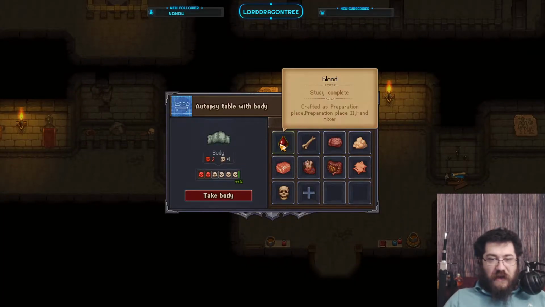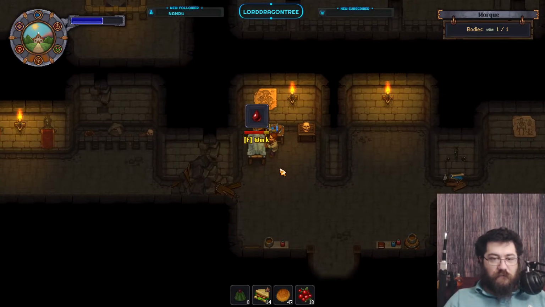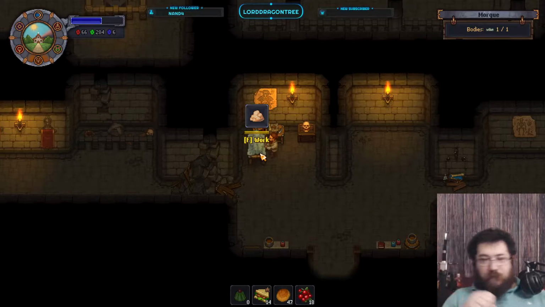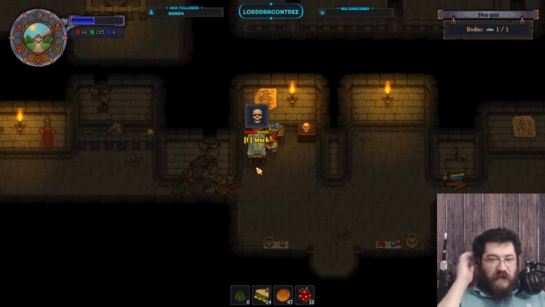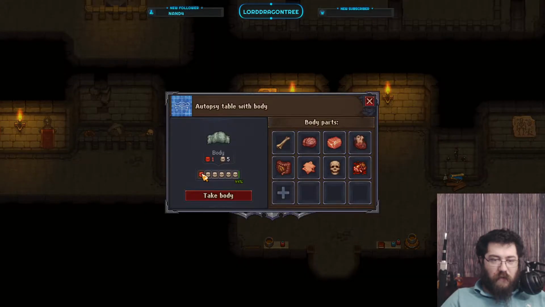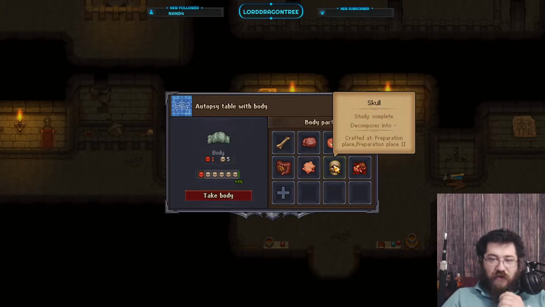Yeah. Autopsy. This is a good body. Oh, well, messed it up. Good to know. Excuse me. And if I take the skull off, I think that will... Nope. Heart. Flesh.